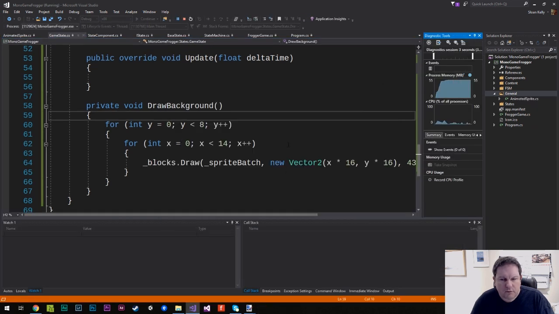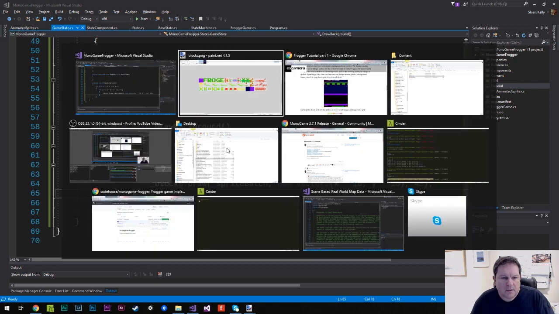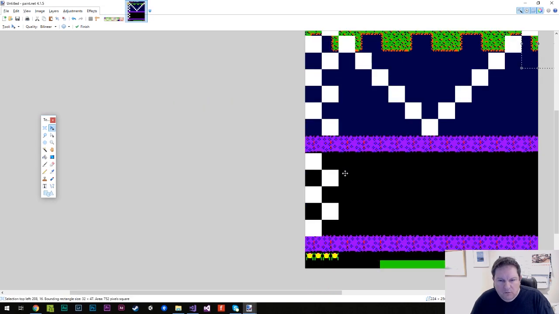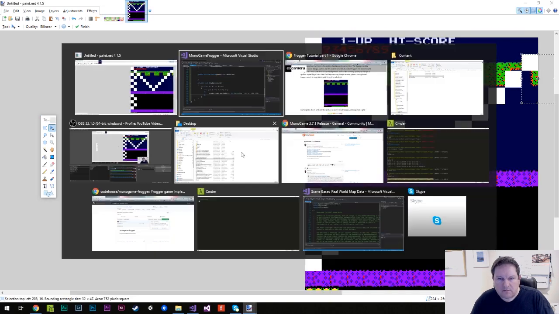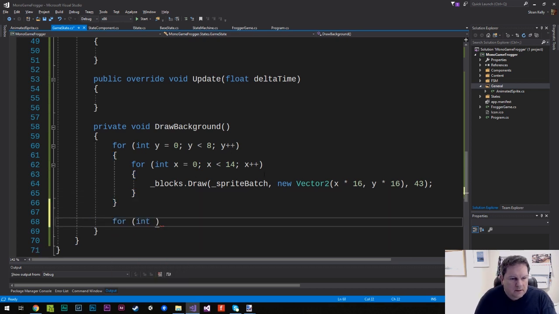Okay, so that's our blue background there. And then we have our road, we have our pavement there. So then we do for int x equals 0, x less than 14, x plus plus.